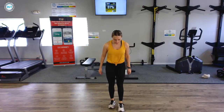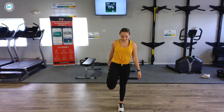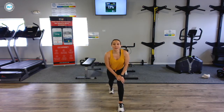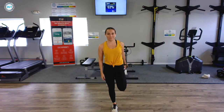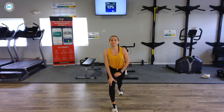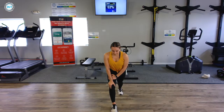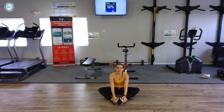All right, so let's start with that quad stretch. Nice work today. Nice deep breaths. Step it back. Calf stretch. Other side. Step it back. Calf stretch. Together, let's go ahead and take it down to the ground for a butterfly stretch. Feet together, bring them in towards the body and lean forward.